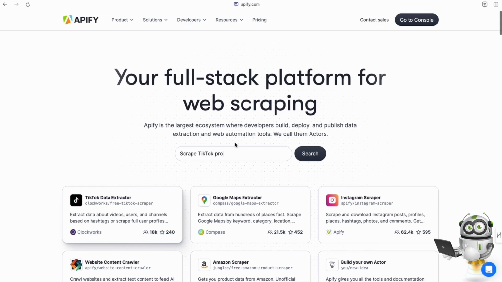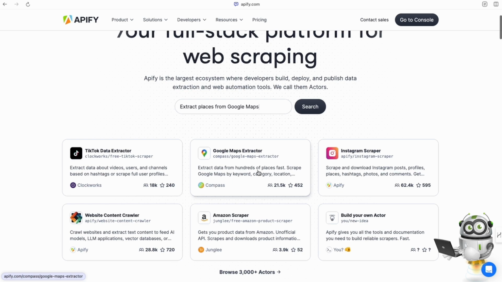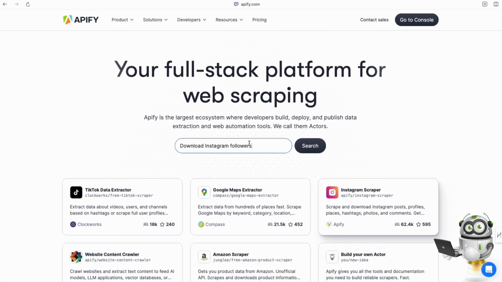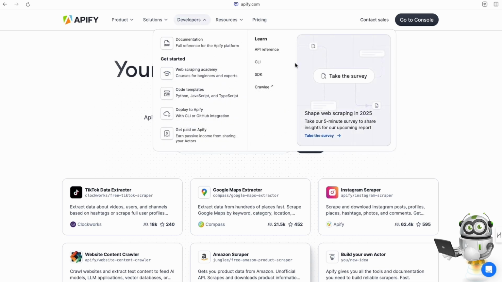Think of this like the plugin library for WordPress, a whole lot of plugins available we can choose from. And we're going to go find an actor. That's what Apify calls these little plugins. And we're going to use that actor to get a job done. Go ahead and create an account. It's free. I've already done that.